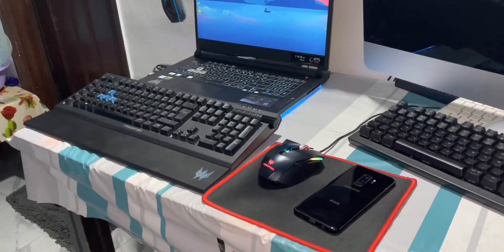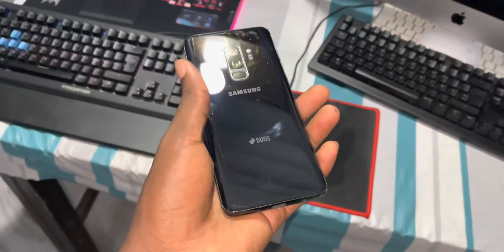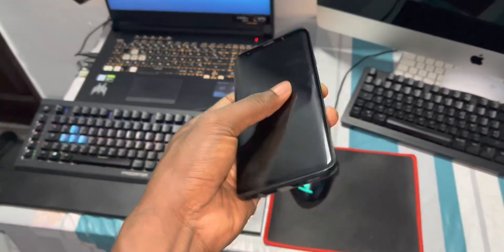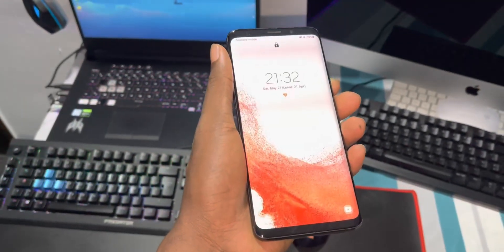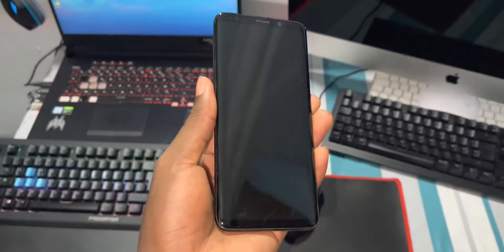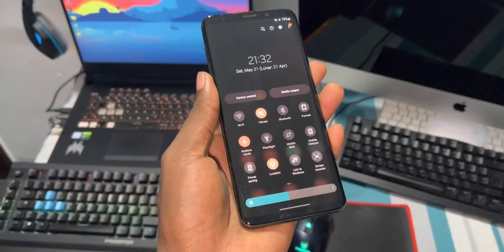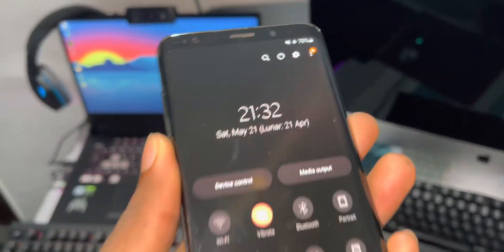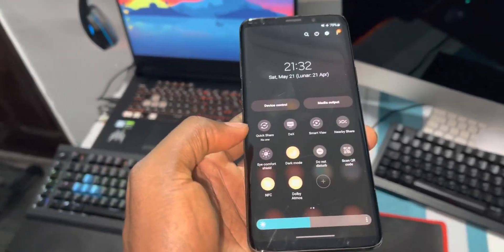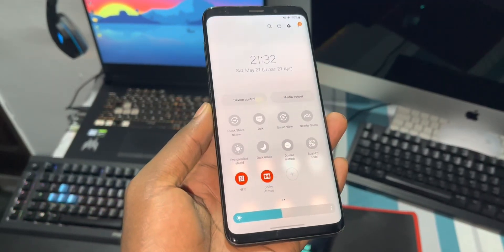Good morning and welcome to your studio for a day. Look at that — this is my S9+. Yesterday I made a video to show how to install this brand new Android 12 from home. It's a new update. Look at how it looks like. I'll install this new home with you, and this is a one day later review.